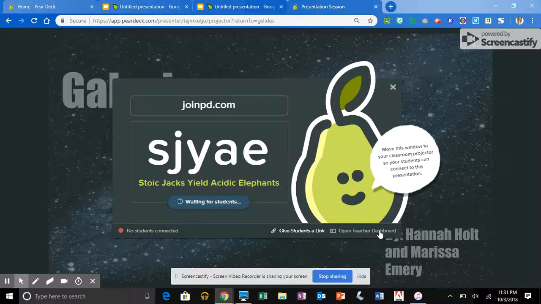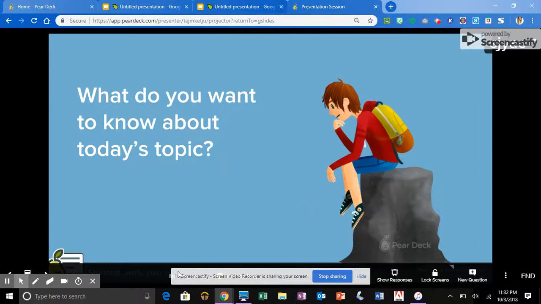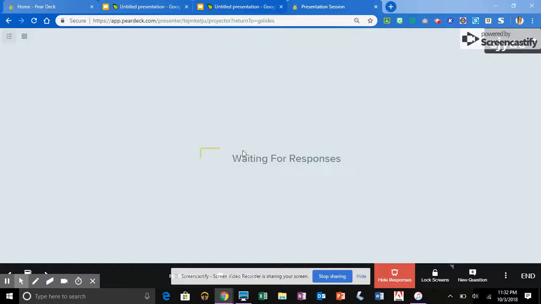I would suggest you do this on like your phone or an iPad or a different laptop, so that way you can project on the board, because you don't want the students to see what the other students are doing. But so you give them this code, and then you control the slides. So on this one, they have a writing response, so they would write, and then you would show their responses. You don't have any because I don't have a student.